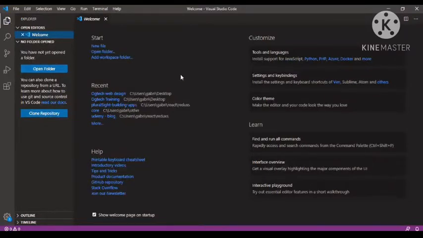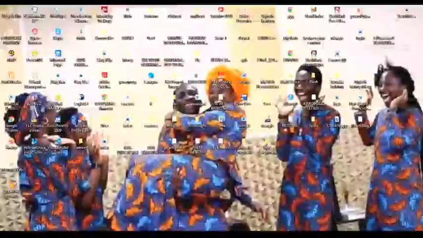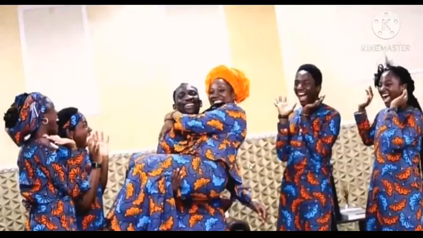Now, I want to show you how to create a folder and a file. The folder we're going to be working with, and the file. I'm going to be explaining Visual Studio Code. I will also explain Notepad, so that whichever one you have on your PCs, you can make use of it, right? Okay, so I will go straight to my desktop. I'm going to minimize my screen and come over to my desktop, right?